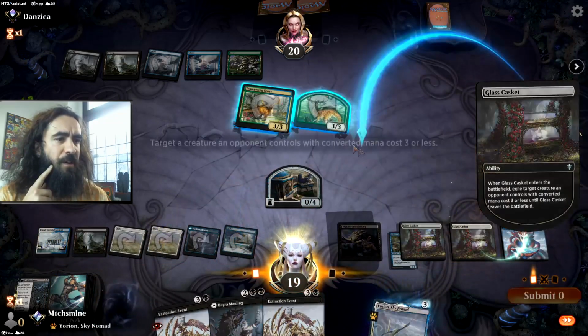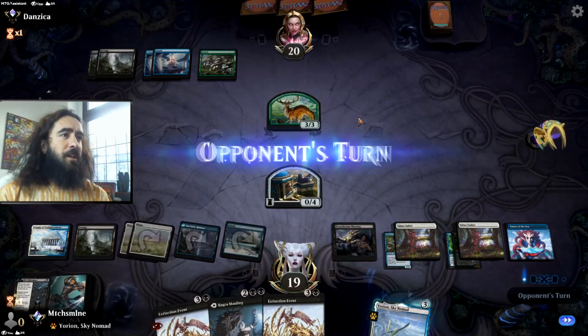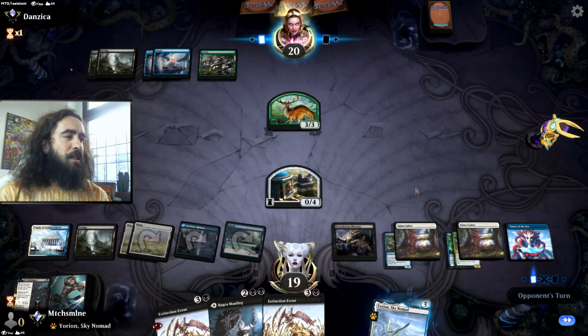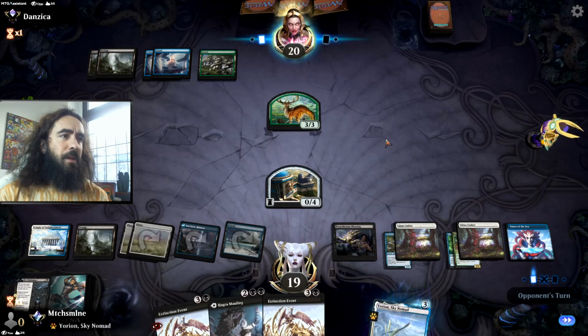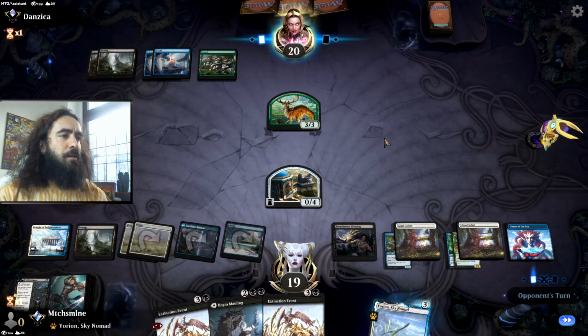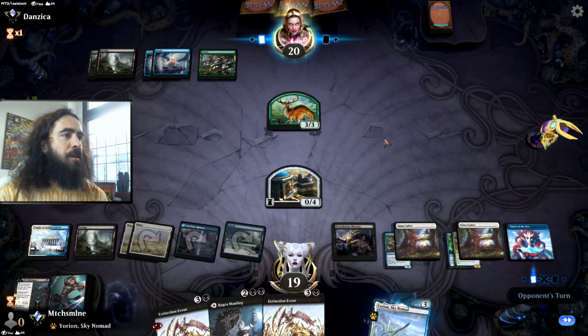We lose a little life here. That is not a problem. The Trumpeting Gnar is gone. And I still have the Hagra Mauling. And I will draw a lot of cards soon with my Yorion.